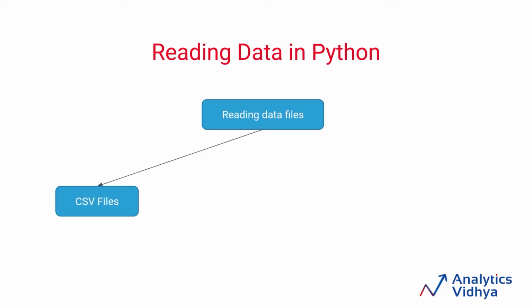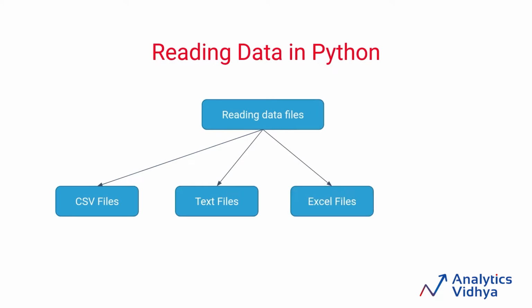CSV, or comma separated values, is one of the most common file types that you usually find when you're working in real world data science situations. The next file type is text. These are essentially any file that have .txt extension to it. Apart from these two, we also have the MS Excel or spreadsheet format that is widely used in the industry. Now JSON is a file type that is heavily involved when you're dealing with data from, say, websites and APIs and so on.